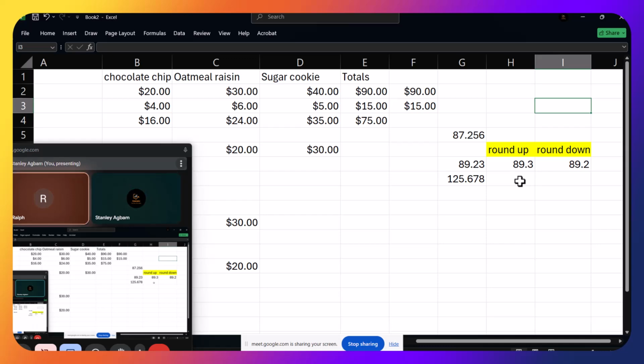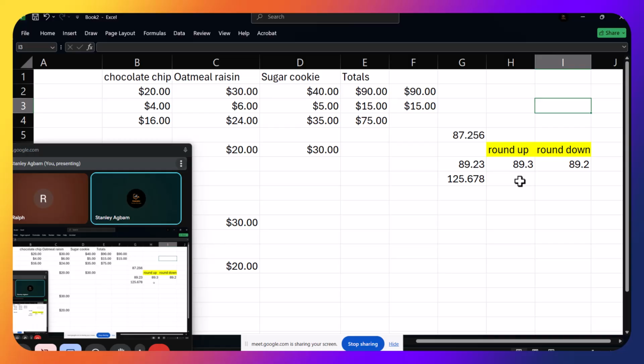All right, so moving on to the second example. By default, it's just going to round to the next number, which is basically 125.678. Although we might most likely get the same value for these two. Okay, round up: start with the equal sign, ROUNDUP, and then the number.